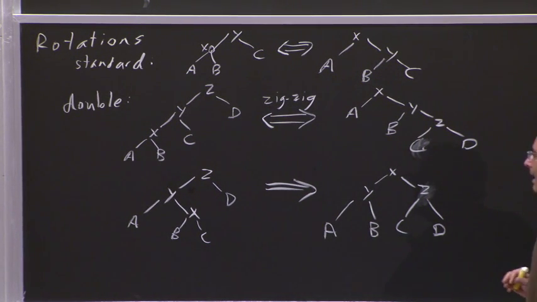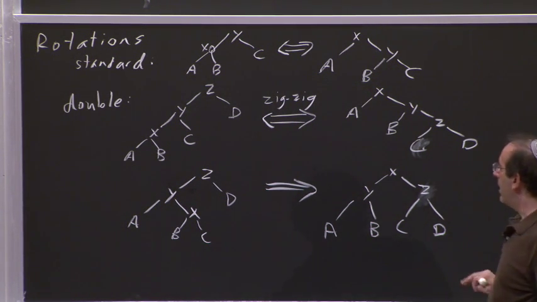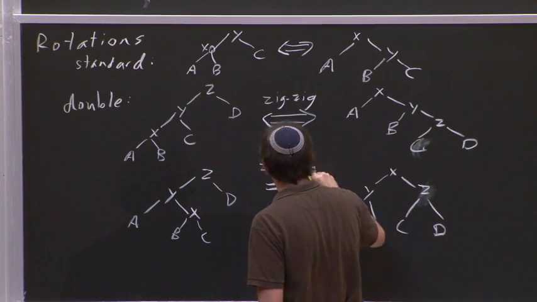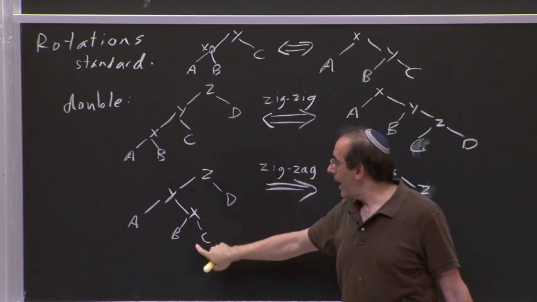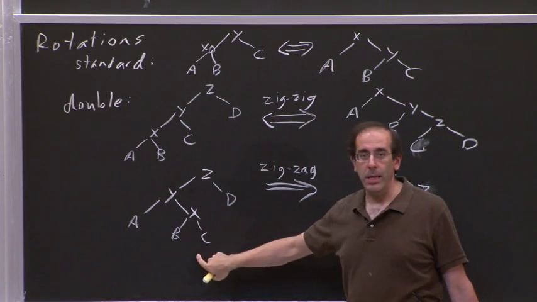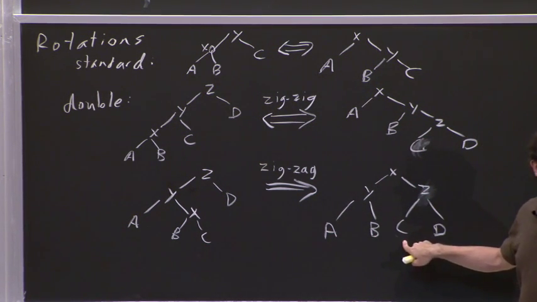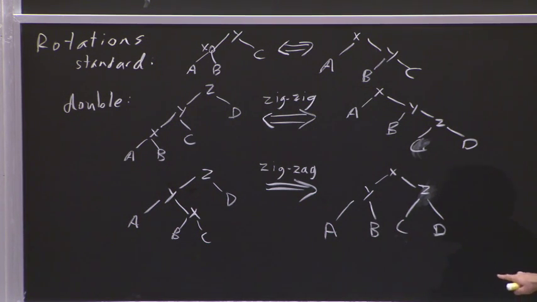And the zigzag captures, I think, some of the intuition about why these double rotations are better than the single rotations. Because this zigzag operation has actually made the tree shorter. Right? So over here, we had these length 3 paths to B and C. But after the zigzag construction, B and C are only at depth 2 from the root. Okay, so there is some path shortening going on. Again, this is somewhat deceptive because A, B, C, and D can be whole subtrees. But I think that it's a useful intuition.